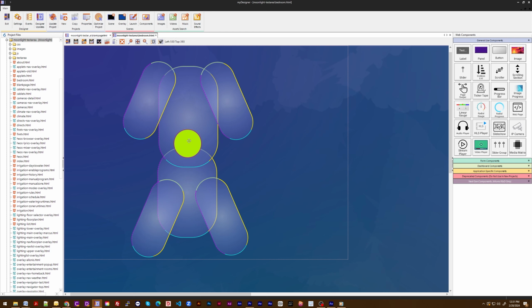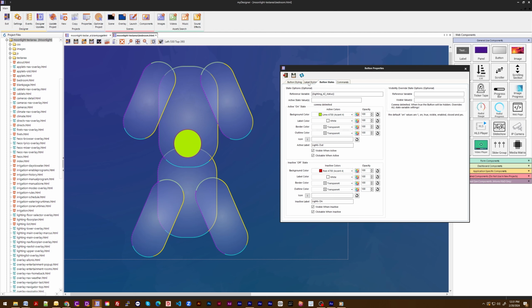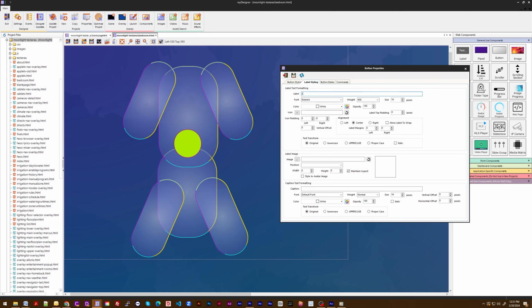As I mentioned in a prior video, you need to set something in the label in the Styling tab in order for the text in the on and off state fields to appear.